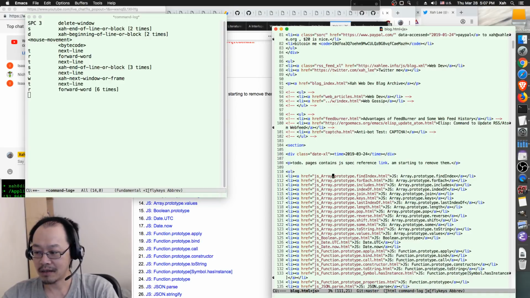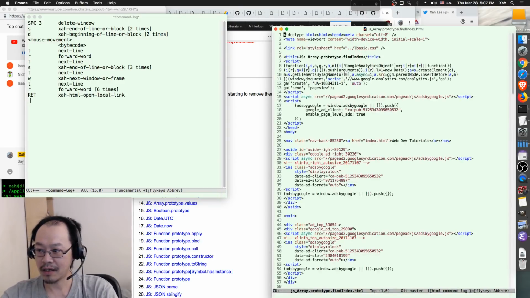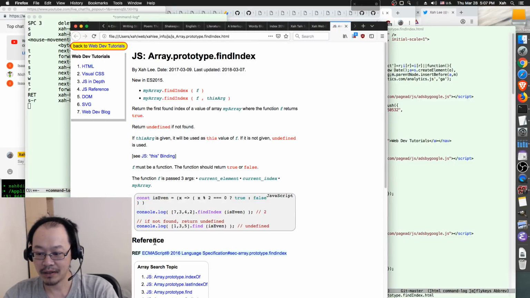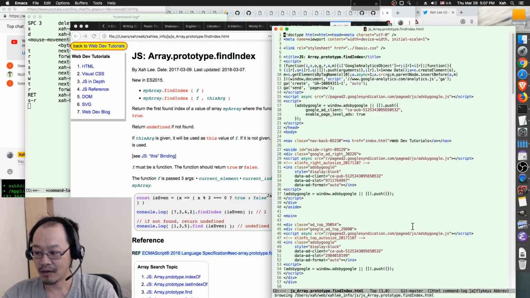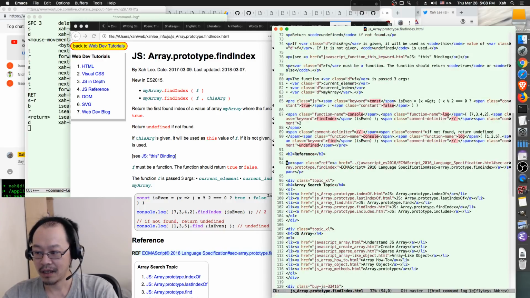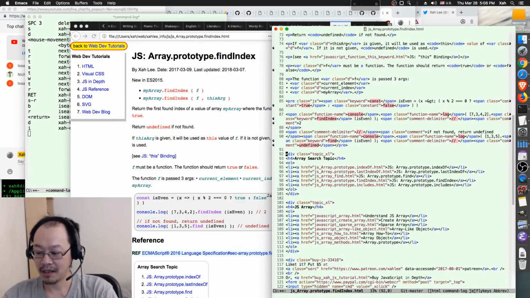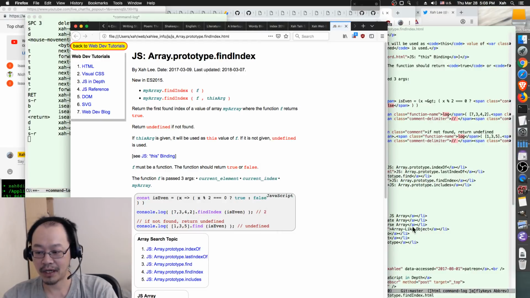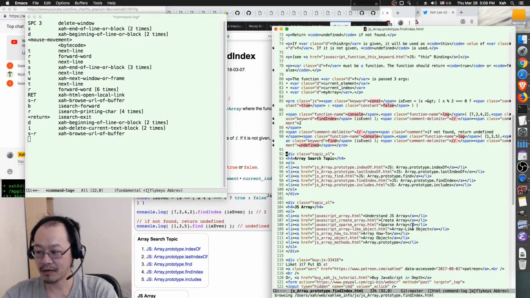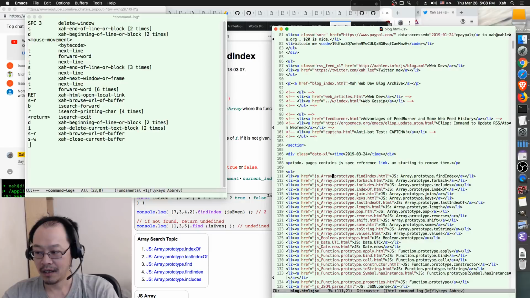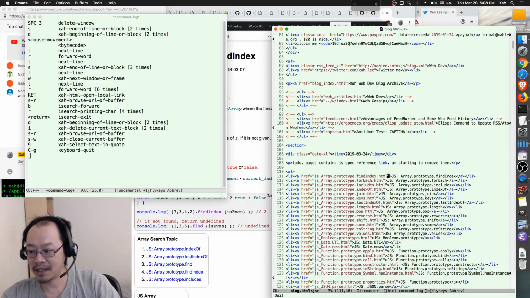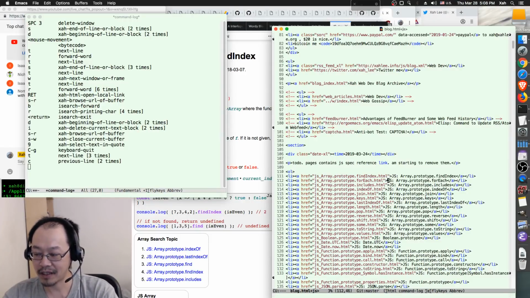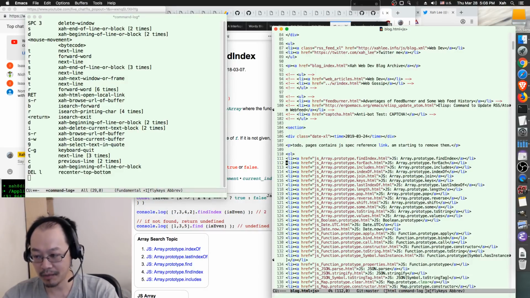So let's look at this article. Viewing web, you see there's a reference link. Normally if I do it manually, I just search for it, then delete it. Okay, delete it, show in browser. Now it's gone. So back to Emacs, close it. That's one of them done. Because there are many of them and they have the same pattern, I'm going to do a keyboard macro. So let's start.